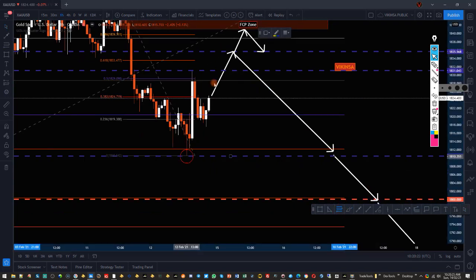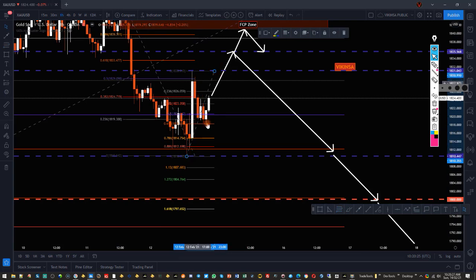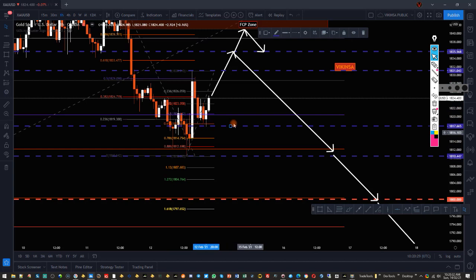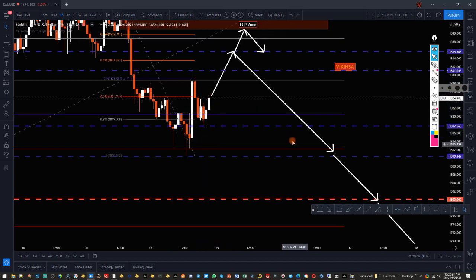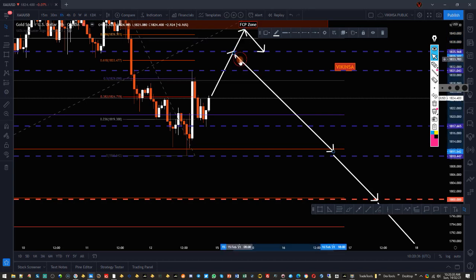Now on here, even on lower time frame, what we see, there can be an M pattern forming. So if the market breaks through this, okay, let me just quickly change this into steps as well.